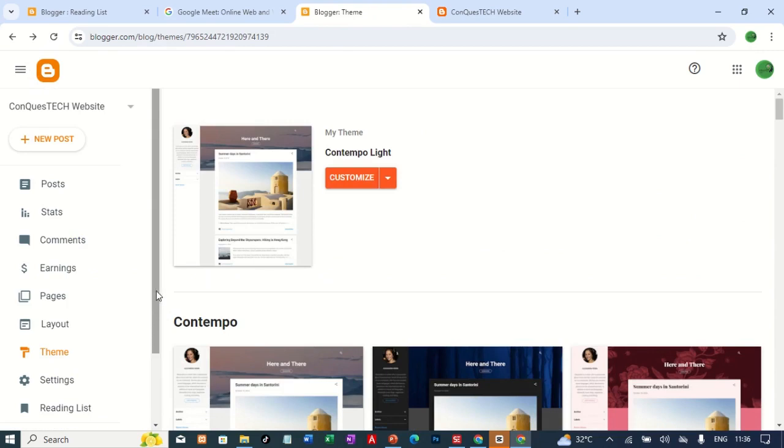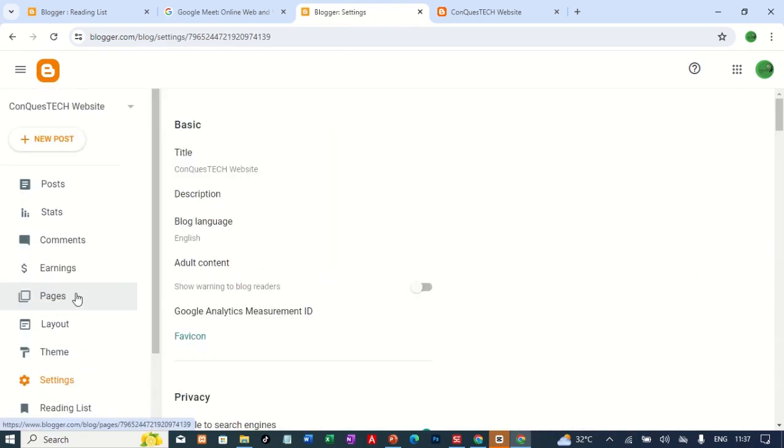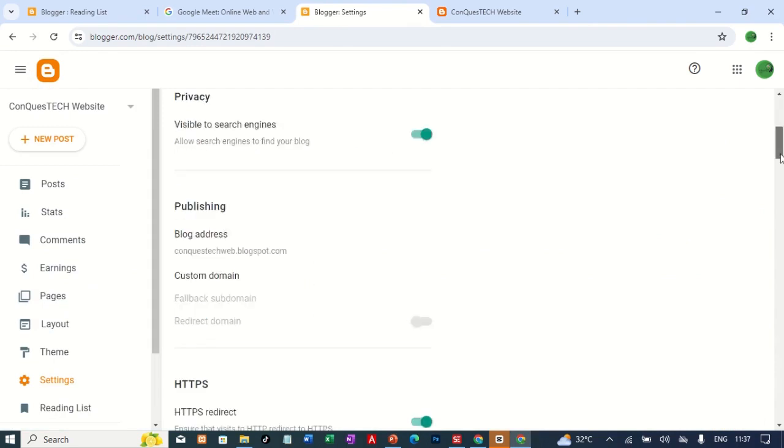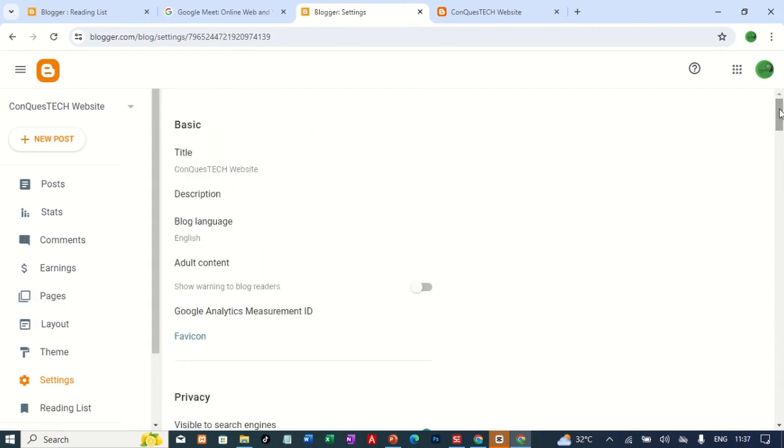I'll go back. We move to the next menu, which is the settings. Under the settings, we have many things, but we are not going to really delve into most of them for now. Let me just give an overview. We have the basic. Under the basic, we have the title. Though we initially named our title, if we wish to change it, we can change the title of our blog anytime. We can add a description and change the language. Though we are in English regions, I don't have to change the language. Then we have Google Analytics measurement and some other things like that. Then favicon. I will explain everything later as time goes on.